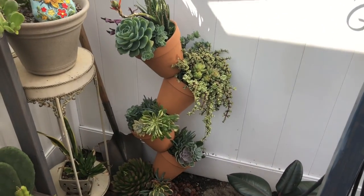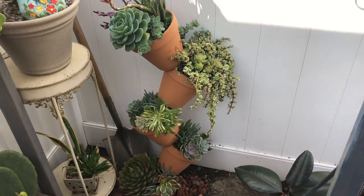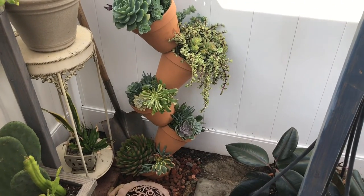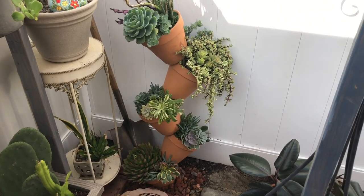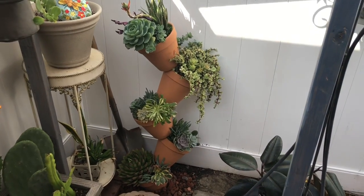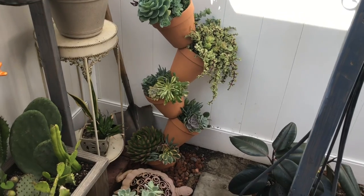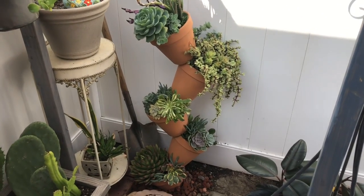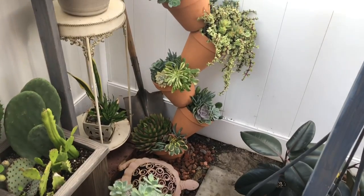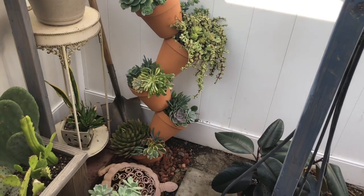I forgot to mention, I did see this on Laura Eubanks' YouTube channel. It's just that rebar and 5 pots, and you can get a topsy-turvy arrangement. She painted hers, which was really nice, but I just wanted to keep it the terracotta color. Plus, I just wanted to do it today, so I didn't have the patience to paint them. But yeah, everything looks really nice, and I hope they do really well in there.